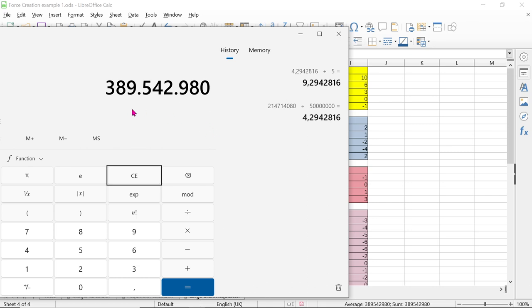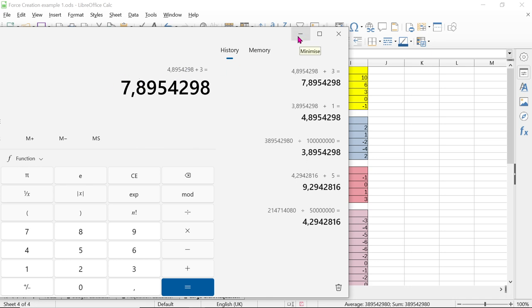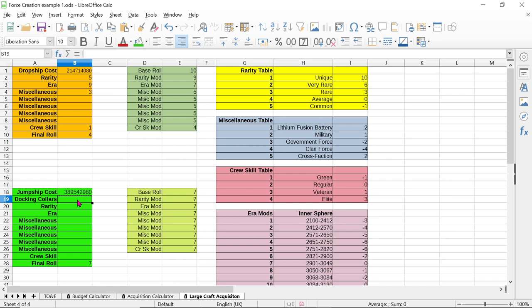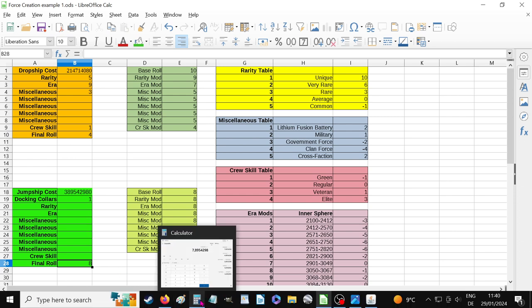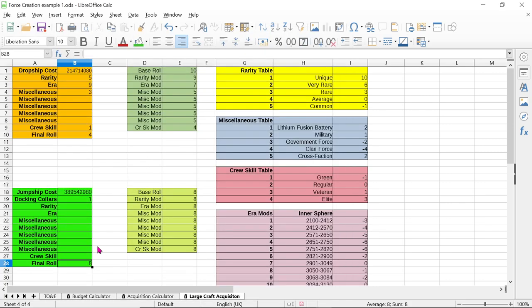So we have the price of the jump ship. Jump ship cost divided by 100 million equals 3.8, plus the number of docking collars, in this case 1, plus 3, always plus 3. That brings it to a 7, and I believe it will also be rounded up to the next highest number. That brings me to an 8, which is what my calculator says, rounding up to an 8. So that's the base number.